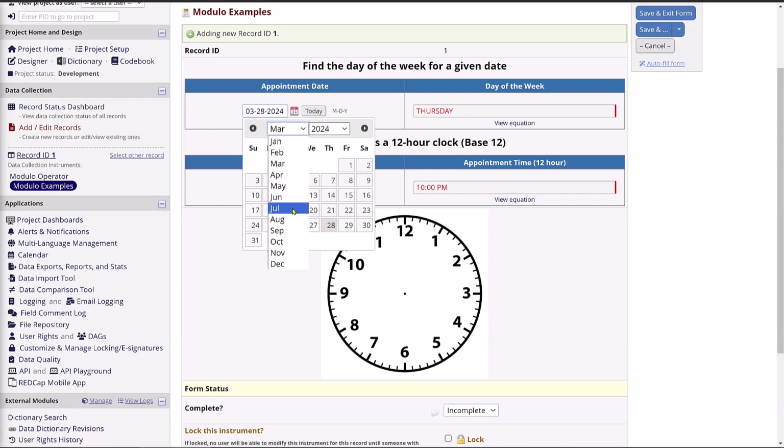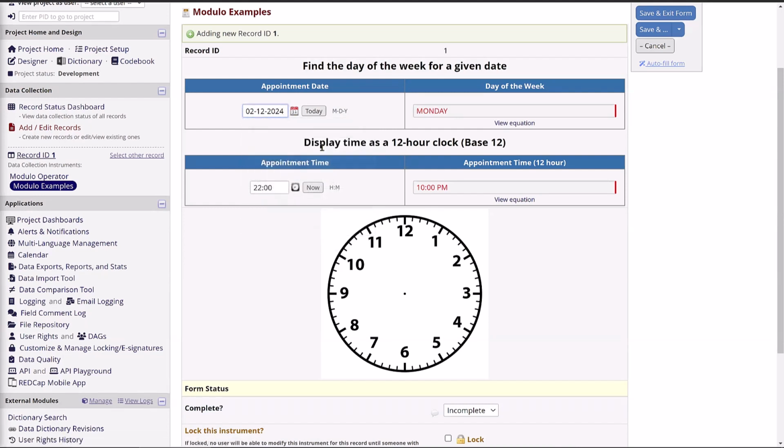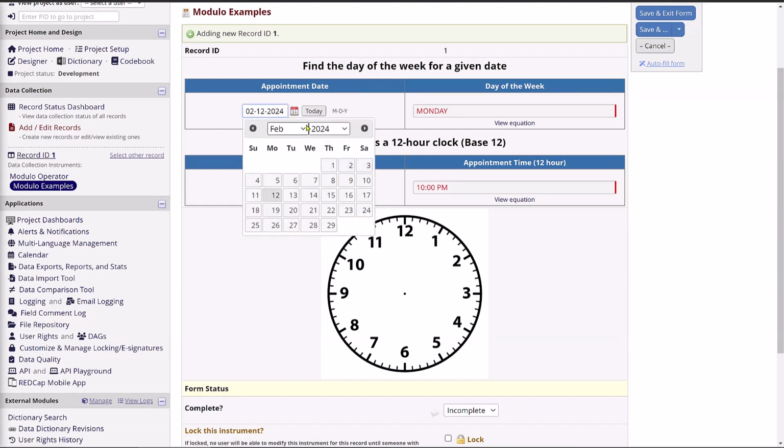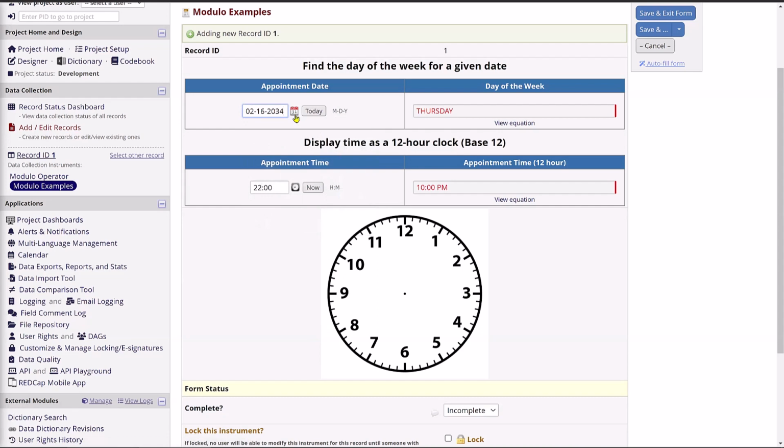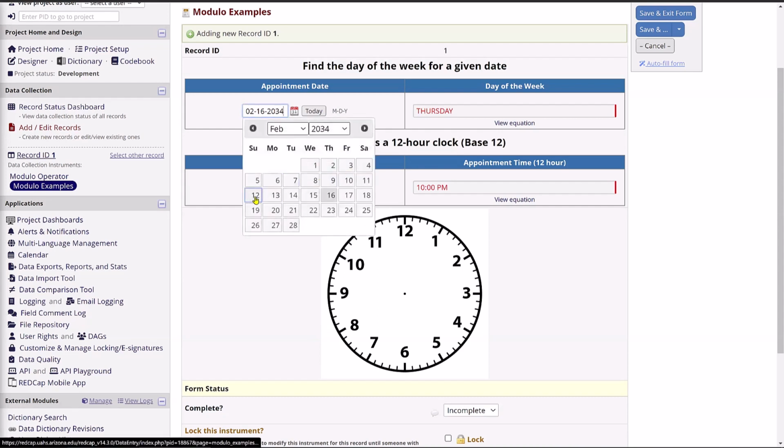Cool. Yeah, that's what's nice, is that you don't have to worry about how many days are in the month or anything like that. Even if we went well into the future, the nice thing is that no matter what your date is, you're just looping through the days of the week.